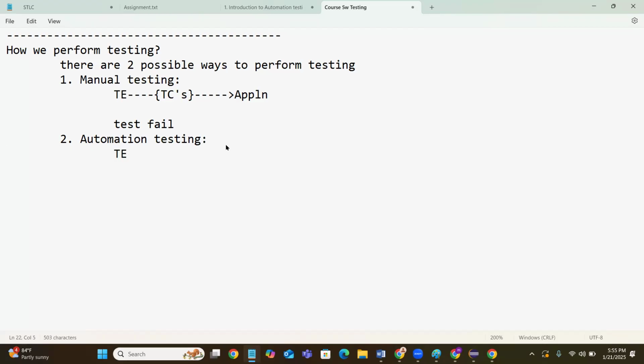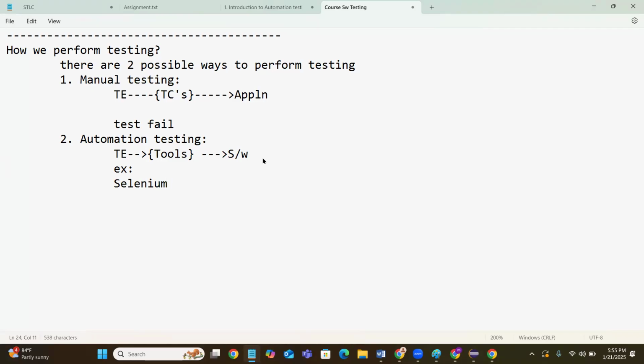Now, what does the test engineer do? He uses some other software to test another software, which we call a tool. One of the famous tools is Selenium.